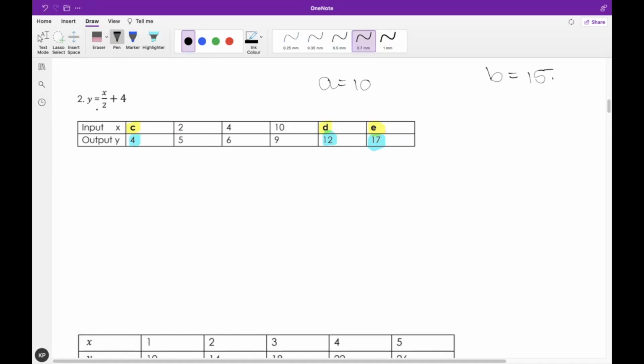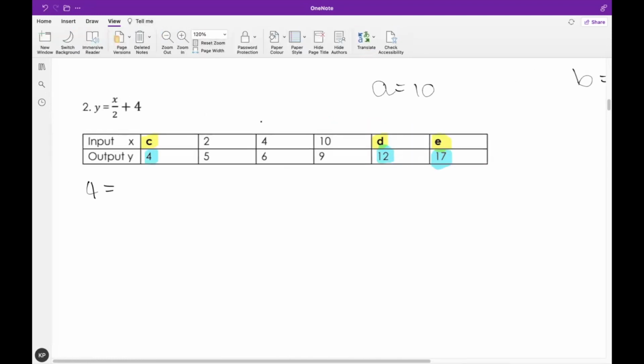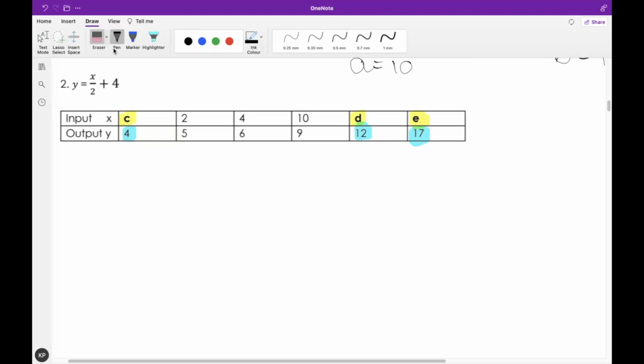Nice. At Y, okay? So let's start with number C. It says 4 equals, let me zoom in a little bit, okay? That number looks a little bit small. 4 equals, now mine looks massive. X divided by 2 plus 4. How will I get rid of all the numbers around it? This plus 4, if I take it over, it becomes minus 4. So on the left-hand side, you have 4 minus 4 is equal to x divided by 2. What's 4 minus 4? 0 is equal to x divided by 2.